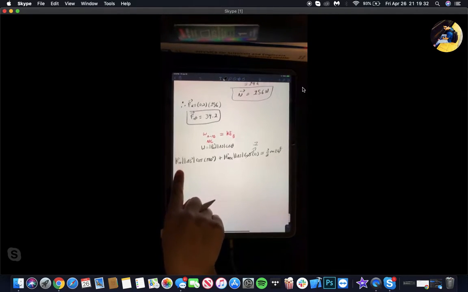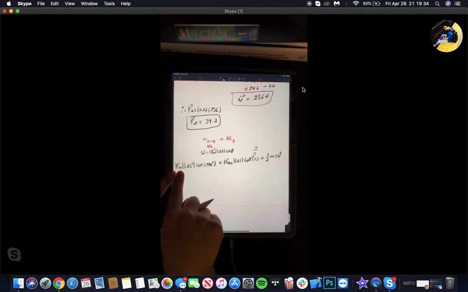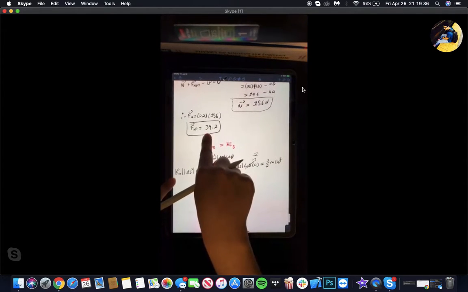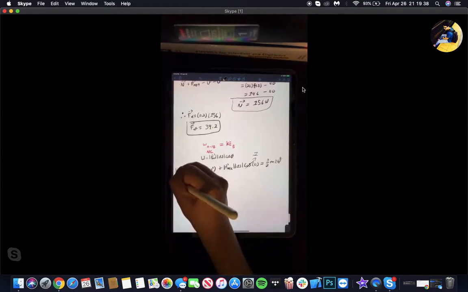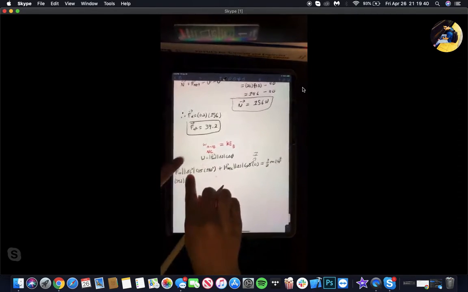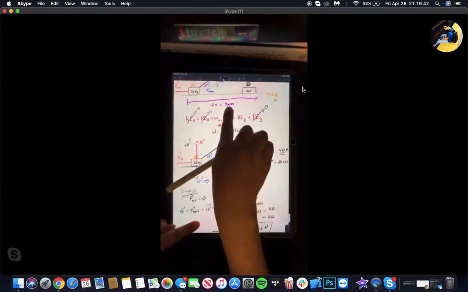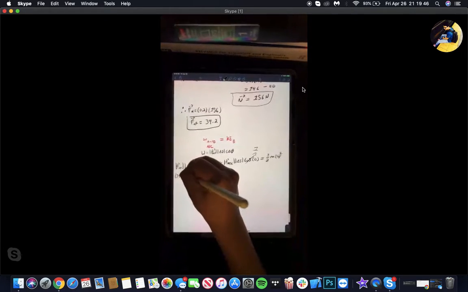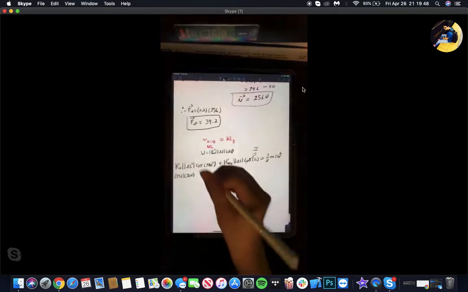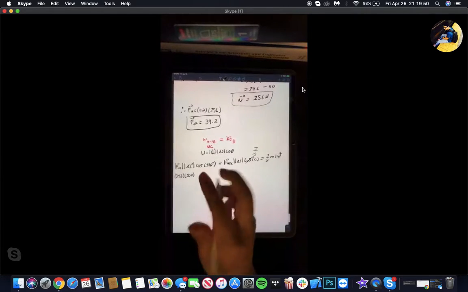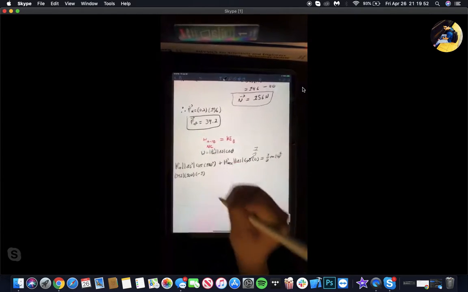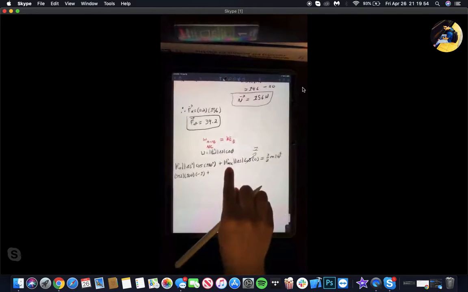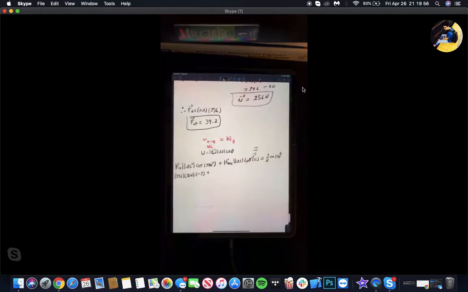So now we know the magnitude of this one, right? Kinetic friction, we just found it. Yeah, 39.2. The displacement, we know it. 100. They gave it to us. So now it's more plug and play. And cos of 180 is -1, so that would make it negative work. Yeah, it is negative work.